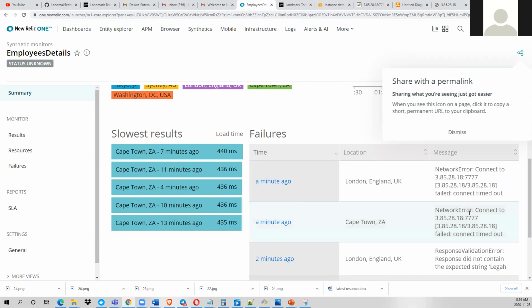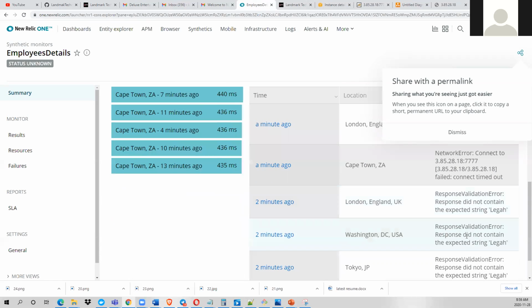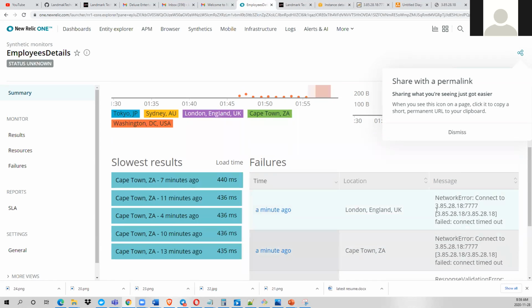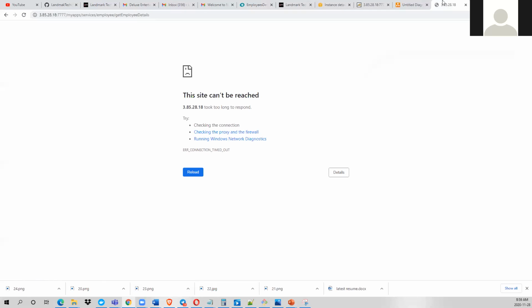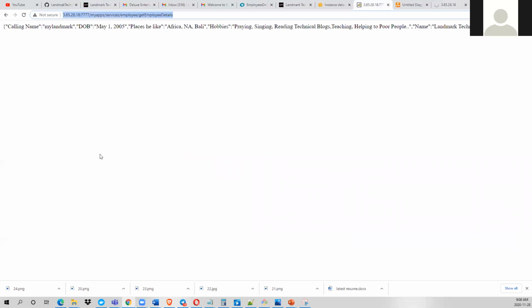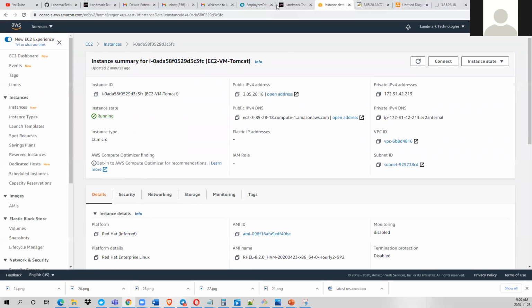You see that network error, connection timeout. It's trying to access this application. It can't. It's having what? Connection timeout. The same thing here, we are timing out. We can't access the application. You see that? So please take note. Why? Because this particular RESTful API is not available. You see that? It is not. So what do we do? Let me try to restart this server.